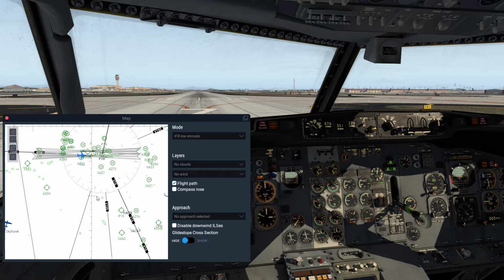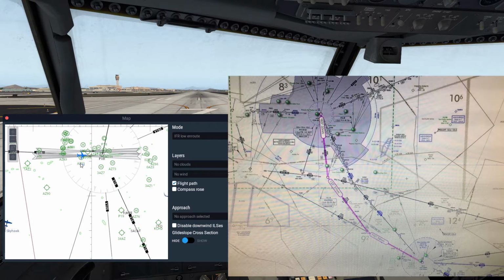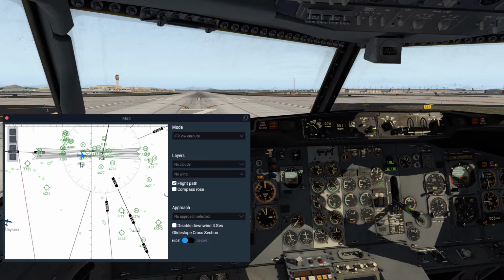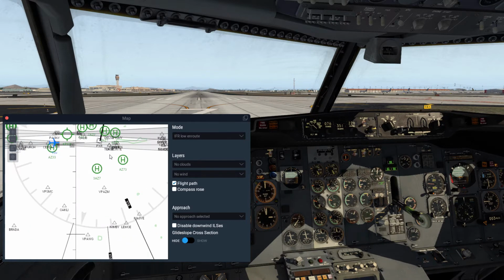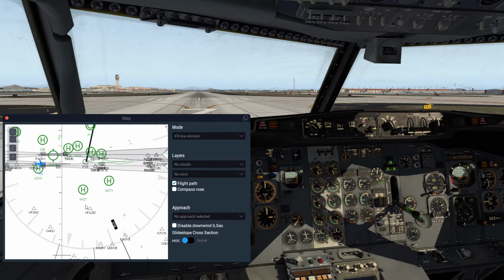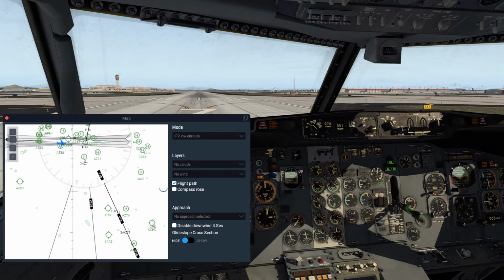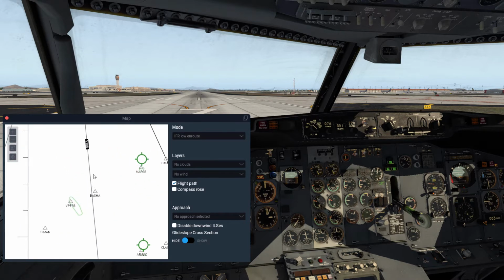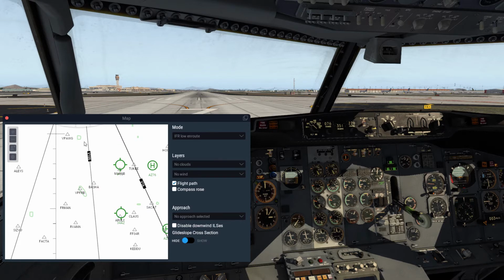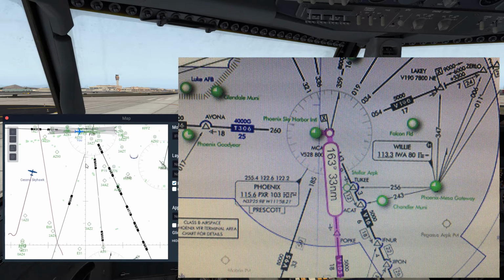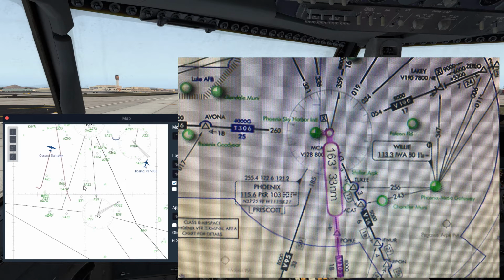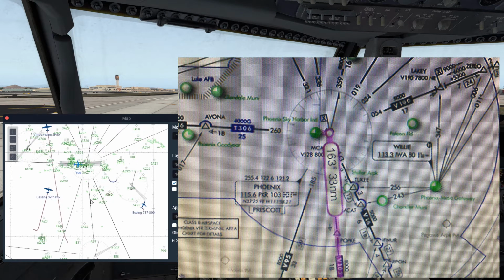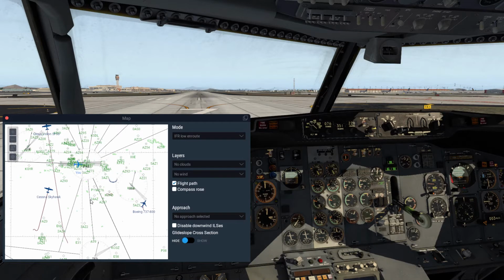Now, I do have SkyVector. I use SkyVector for flight planning like this, or any other flight planning tool that you're familiar with. The default map here that I'm looking at is pretty decent. I mean, you can see it's got the airways, but the only problem is it doesn't actually tell you what course to tune. So you're going to want to have some type of navigation that you can use. It'll tell you the courses, not just the airways. All right.